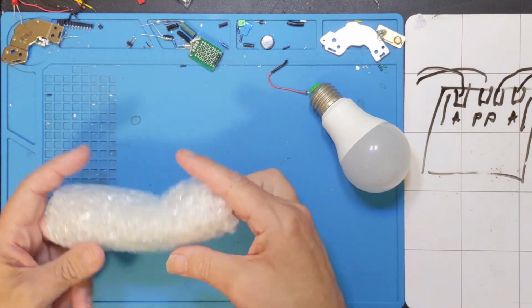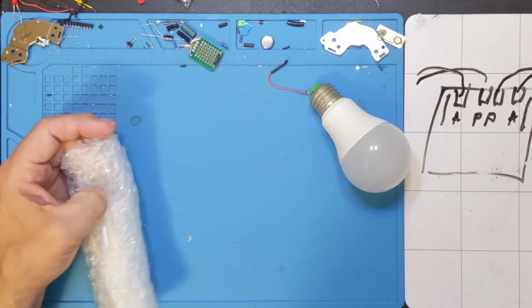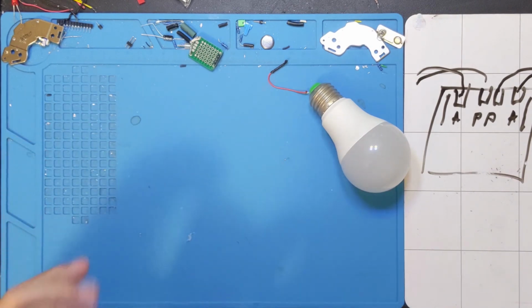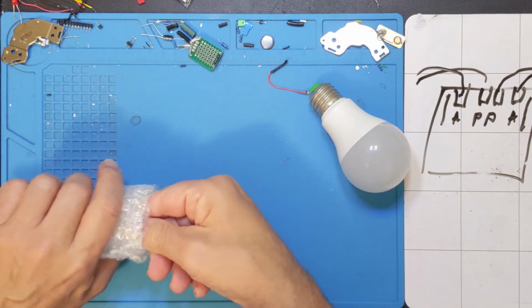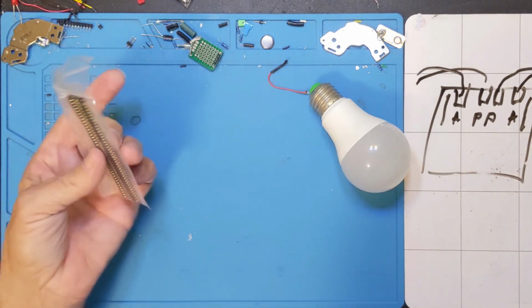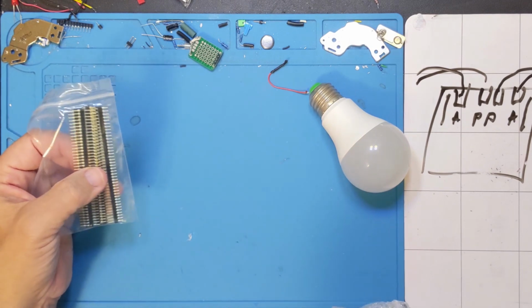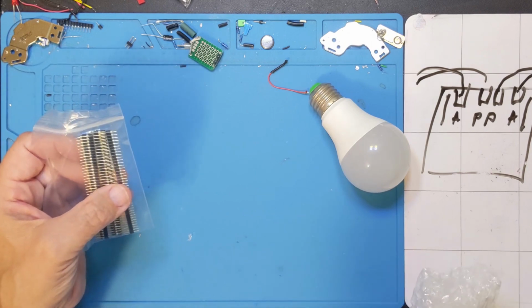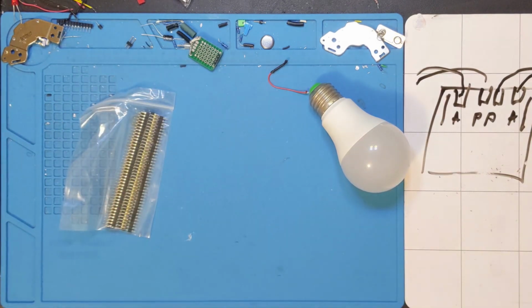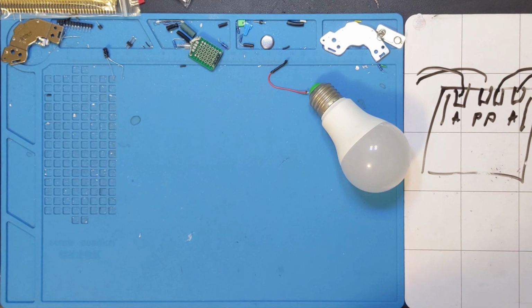So let's see. Yeah, I think I know what this is. I'm just going to have to sacrifice the bubbles. I don't usually have this much. Oh, wait a minute. Maybe I don't need to. Maybe I can actually... Yep, there we go. Extracted. So these are the pin headers, but two-sided and using the round pins. So when I use the pin headers, the female with the round hole, then I've got a round pin going into a round hole rather than trying to put a square peg in a round hole. So let's see real quick if I can't demonstrate this bulb.